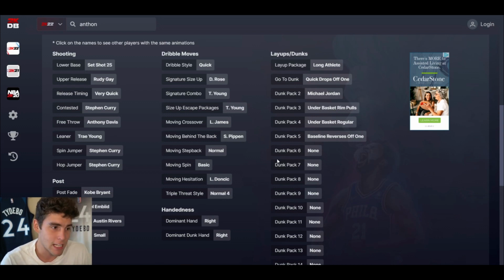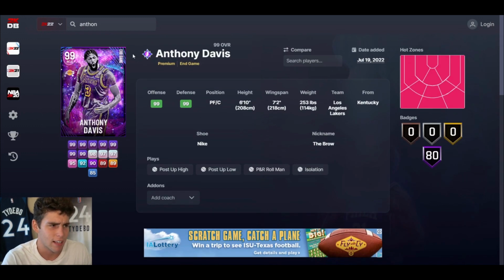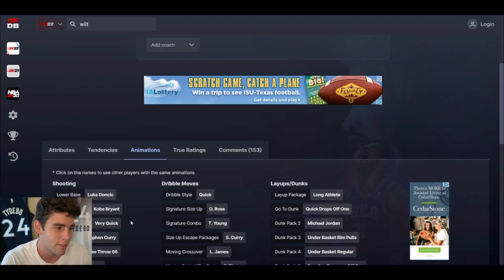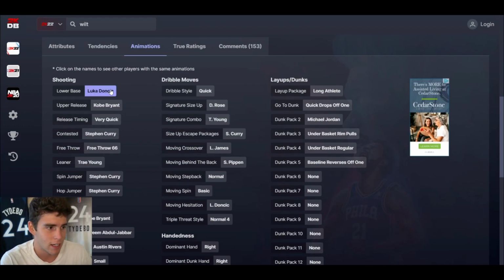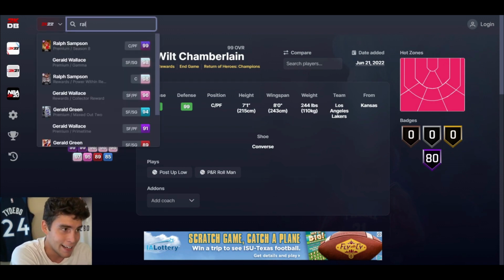But Wilt has the Curry size of escape. I prefer the Trey size of escape. It goes on and on. I mean, I prefer set shot 25 and the Trey leaner. Obviously, I think Wilt does have that Trey leaner, but I prefer set shot 25 to the Luka Doncic base as well. So for me, Anthony Davis, two steps, I guess, ahead of Wilt Chamberlain at number 8.